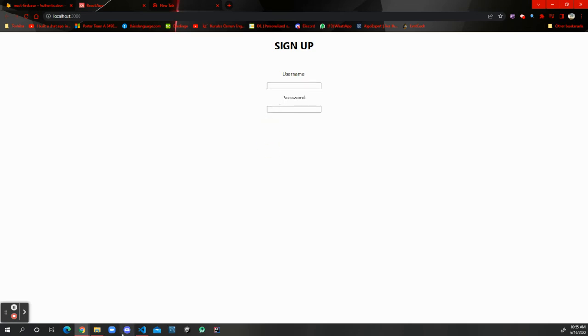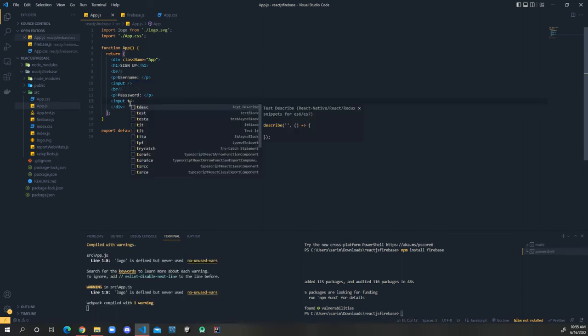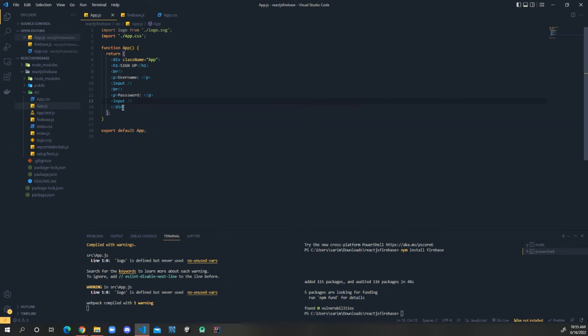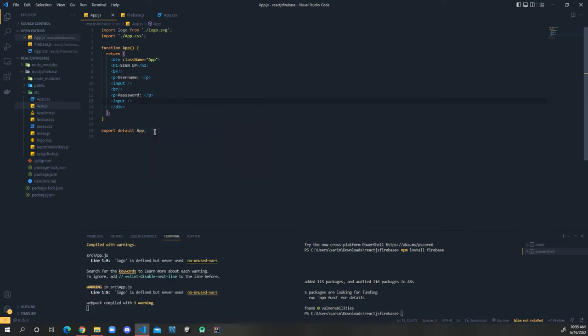Alright, so anyway, let's see. Alright, don't know why that's not working, but here, to change it to password, let me see. I'm not sure why it's not displaying type.